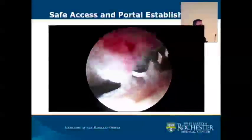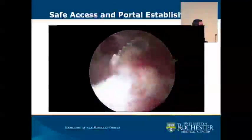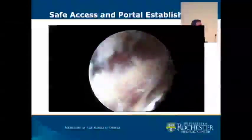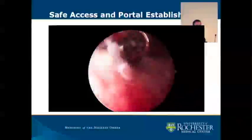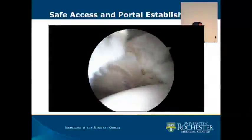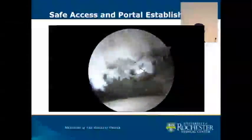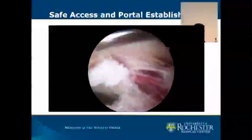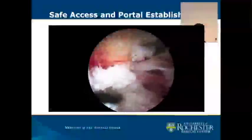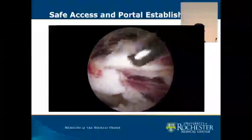There is a true space outside of the capsule. You think about it like an open joint surgeon. You can develop that space, and it allows you to retain more capsular tissue to repair at the end. You're sort of obligated to remove some of that deeper capsular tissue around the labrum for intracapsular work, but you can usually keep the rest. That's the direct head of the rectus right there, which is a good landmark.